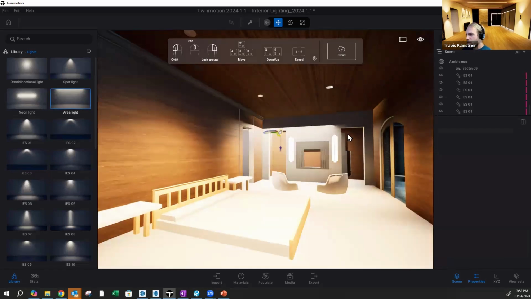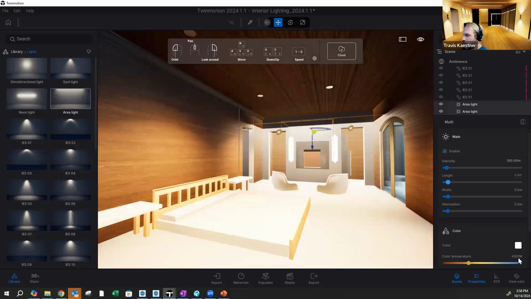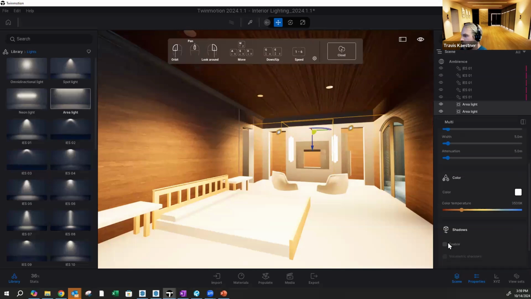But back to the bounce light, we can add some ambient light in the space, like maybe in those coves over there. Put in some tape light, or maybe just a strip. That way it looks like the coves are, we'll do 3,500, kind of glowing. And we'll turn on the shadows here.